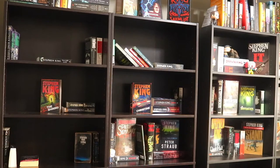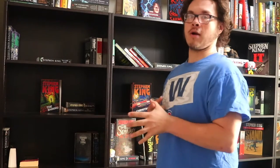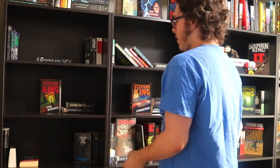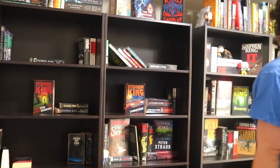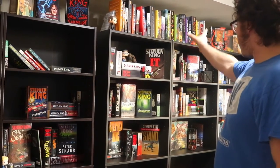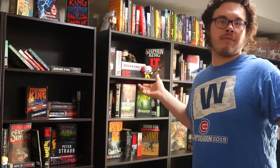What plan are you going for on the shelves now, babe? What did you previously have it as? So, I had it chronological, mixed paperback and hardcovers, going vertically. And now I'm going to separate it. With these two shelves, I'm going to put paperback chronological. The last two shelves, I'm going to make hardcover chronological. And in the middle section are going to be my favorite covers, specialty books, and just cool-looking stuff.